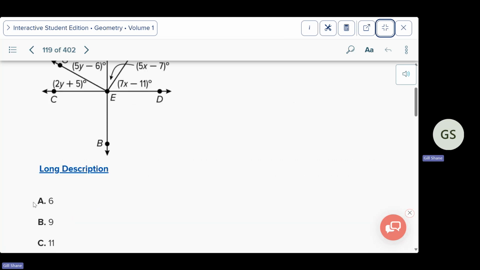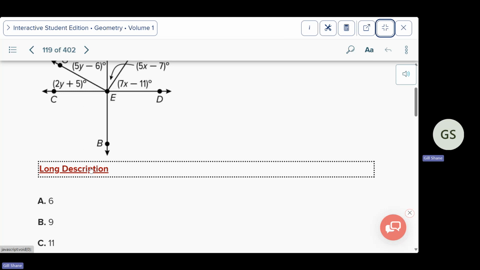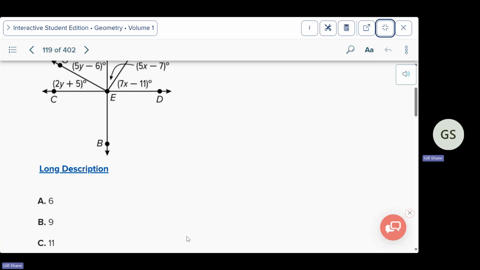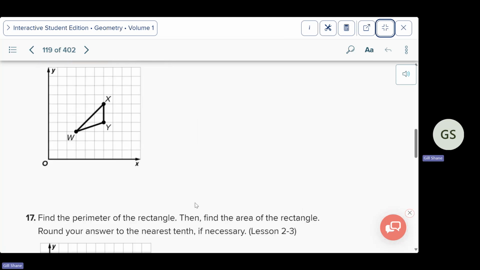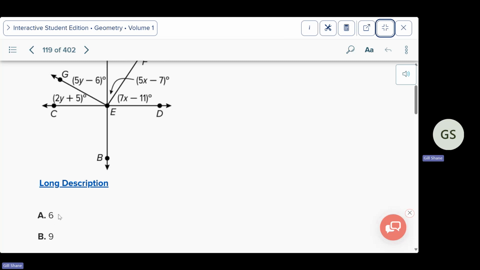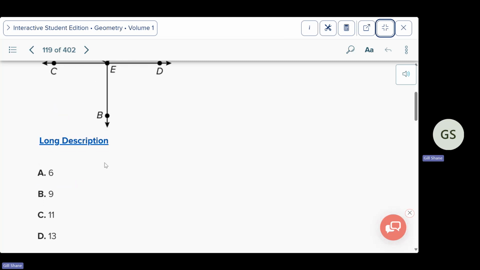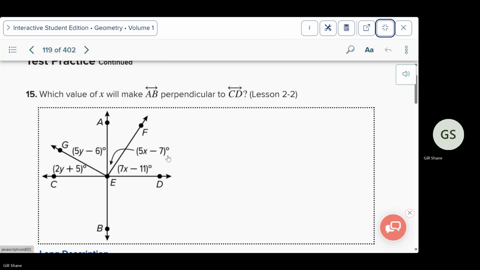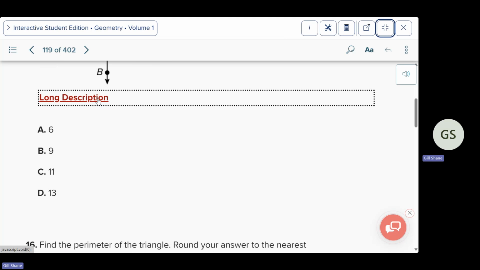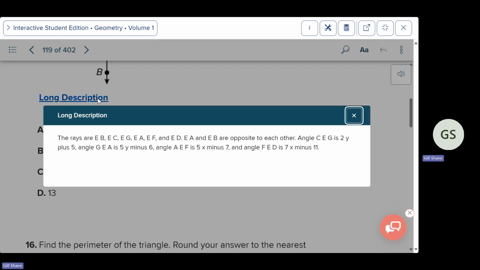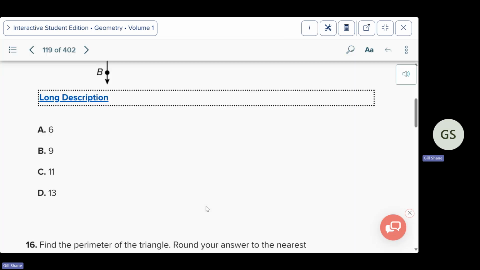Now you will get help. Huh, that's weird. Maybe it's because I've already done it. I don't know. In the past, I get A, B, C, D in this, which I don't think the book gives you. Maybe it does. I can get help. So that's what long description means, is just basically giving you help. Sometimes I think it gives you help in other ways. So just play around with it. You can't break it. Just play around. I mean, you can't break the application, that is.